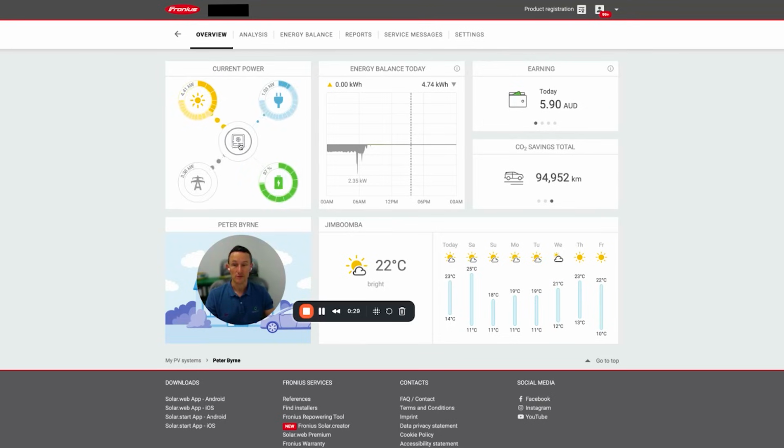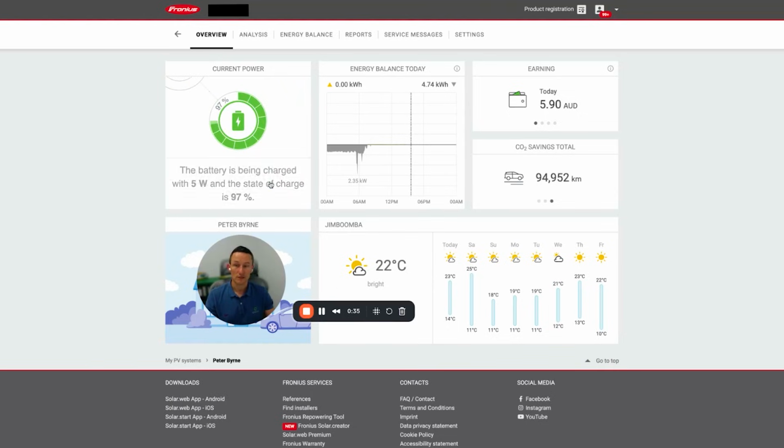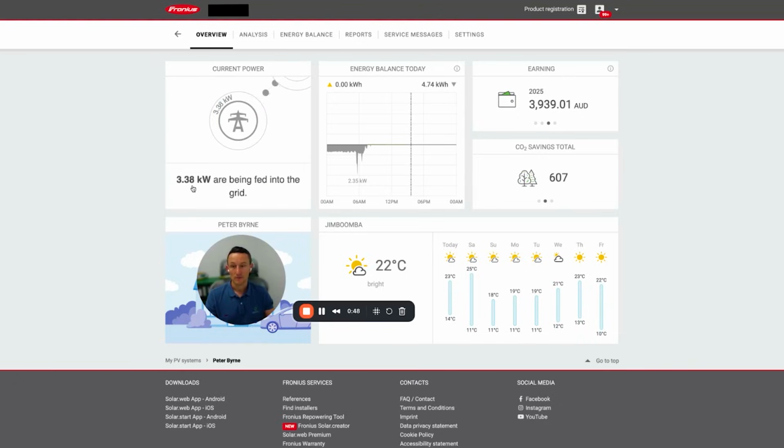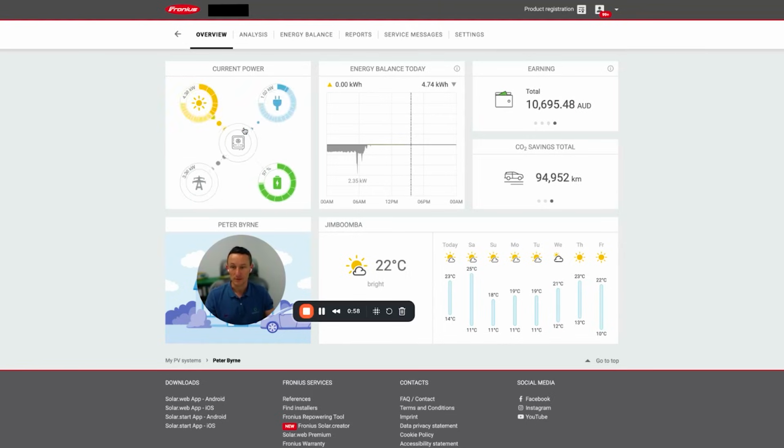If you click on the inverter in the middle, it shows you that this home is currently 100% self-sufficient. If you click on the individual ones, it gives you a tiny little bit more data. So this battery is being charged with 5 watts, basically because it's almost full. That's why you're pumping a bit back to the grid. So you're only using a kilowatt in the home, and you're selling the rest back to the grid. If your battery wasn't full, obviously you would then be still feeding into your battery at a higher rate. Because it's nearly full, it's just putting the last little bit in there quite slowly.